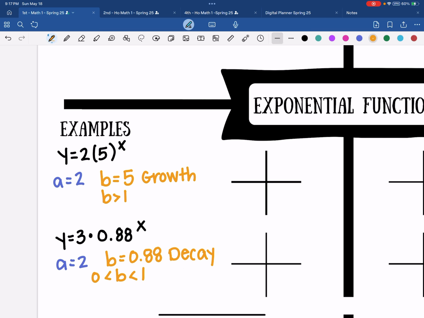Now, what do growth and decay look like? On a graph, it can't go below 0, so it's never going to actually reach 0. It's just going to fall along the x-axis like a little tail, and then it's going to shoot up rapidly. If you notice, it has a J shape. Since it has that J shape, it's going up from left to right. So anytime you see a J shape, you need to remember that that is growth because it's going up from left to right.